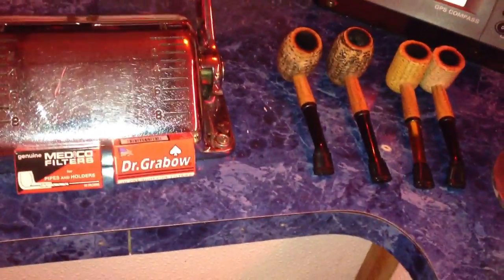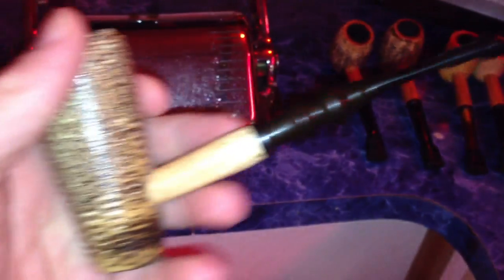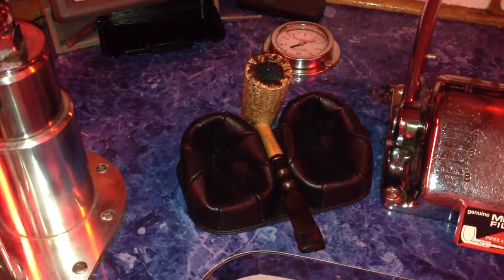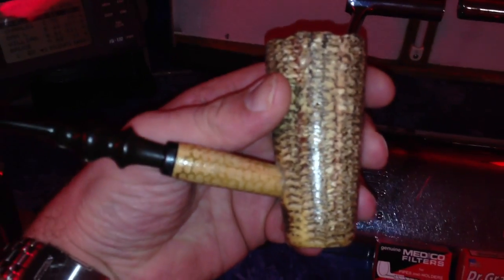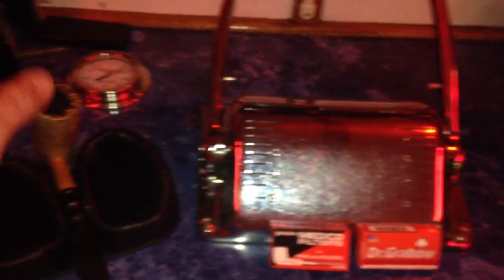First things first — questions people have about Missouri Meerschaum. The freehand is by far the most expensive corn cob that Missouri Meerschaum produces. I've got several briars that cost $100 plus that don't smoke even a quarter as well as this one. This pipe smokes fantastic — I can't say enough about it. I saw some videos online and it has a lot of hype behind it, and it's all true. The vulcanite stem is kind of gnarly. When I got it, it was already getting oxidized, looking kind of funky. I've waxed it, but I don't have a polisher — it looks a lot better than when I bought it, actually. I found it at a tobacconist in Hattiesburg, Mississippi, on sale for $40. I talked them down to $35.